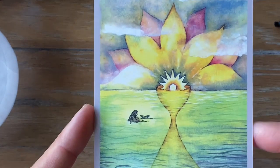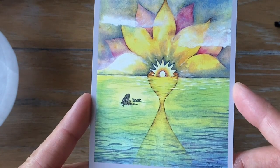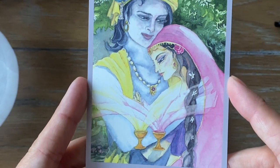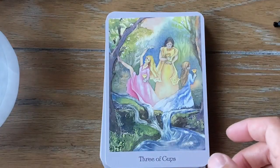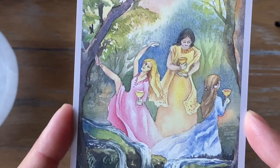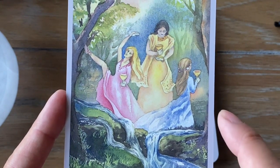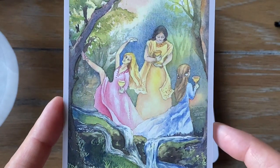Okay, here's the Ace of Cups. You see the cup here. Beautiful. I'll put that aside. 2 of Cups. Oh my goodness. 3, very traditional. And look, her dress is almost like moving into the water a little bit. Beautiful, open enjoyment of one another.